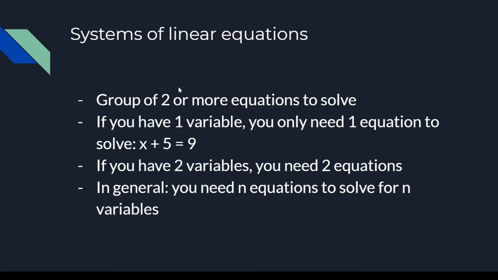But if you have two variables, you need two equations to solve it. For example, if you have x plus y equals 5, and you only have that equation, you won't be able to solve for x or y. So as I said, if you have two variables, you need two equations. Three variables, you need three equations. And in general, if you have n variables, you need n equations to solve for those n variables.